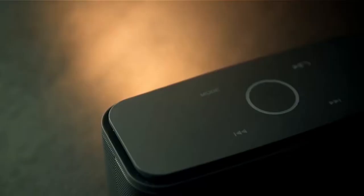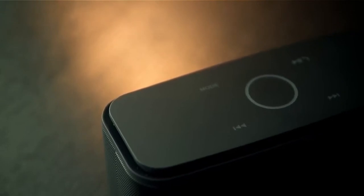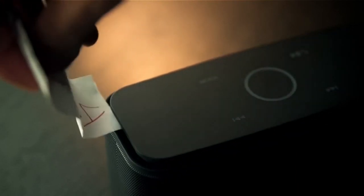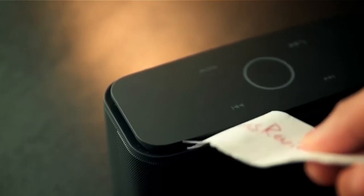Now on the bottom and the top is a matte finish which looks simple yet classy. Although the speaker does give the look of having a bass radiator or maybe a woofer pointing upwards here, sliding a piece of paper all the way around proved there's no opening, and the design is just purely aesthetic. Nonetheless, it's still a unique look though.